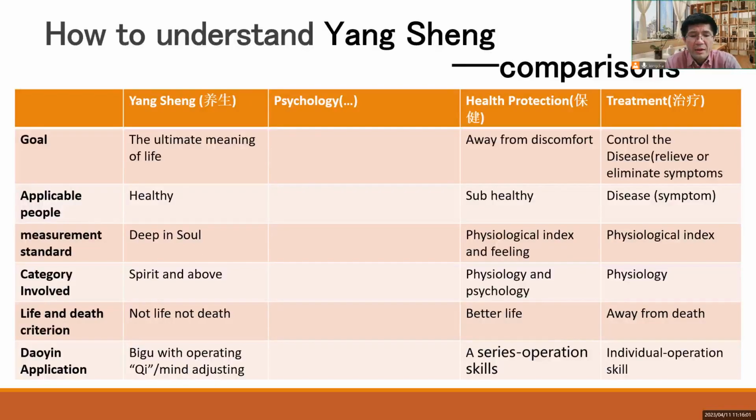From all the above, we can get some conclusions about Yangsheng. And here is a comparison among Yangsheng, health practice and treatment. From this table, we can see it clearly. And I want to say more. You will find that between Yangsheng and health protection and treatment, perhaps there are gaps.